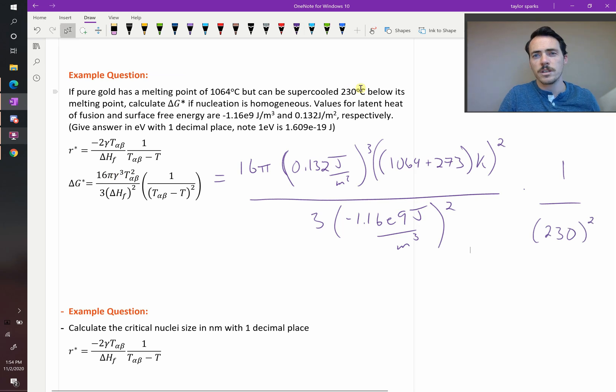Now remember, because Kelvin and Celsius are on the same scale, they're just shifted from one another, and we're talking about a difference in temperatures. A delta T of 230 Celsius is equal to a delta T of 230 Kelvin. Let's do a quick unit analysis here. What's going to come out of this? Well, our Kelvins are going to cancel.